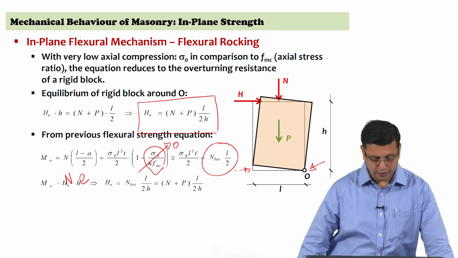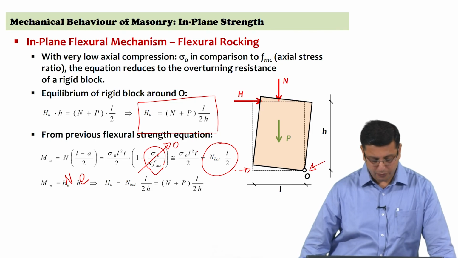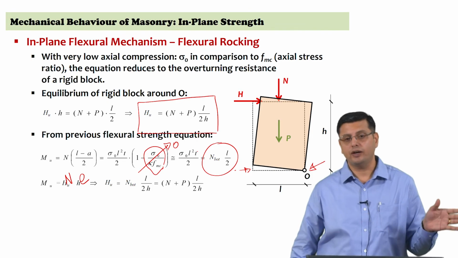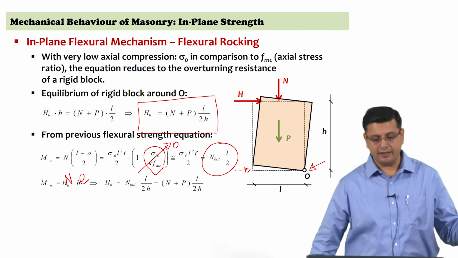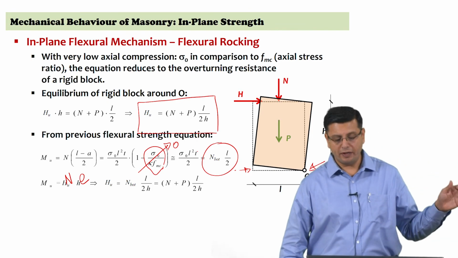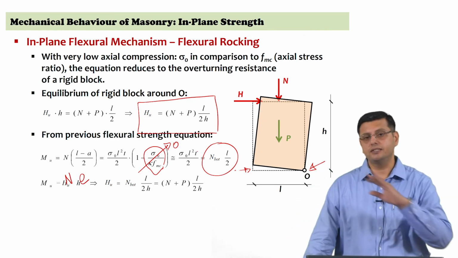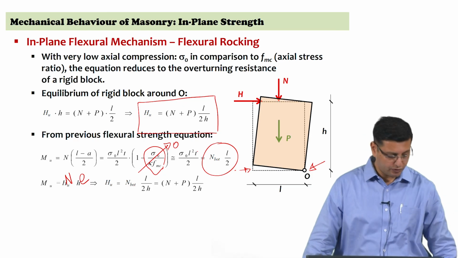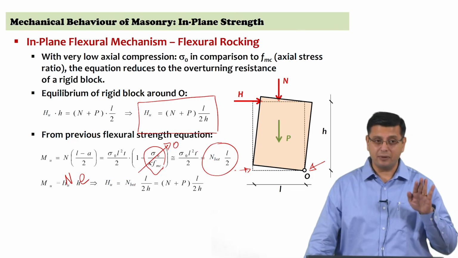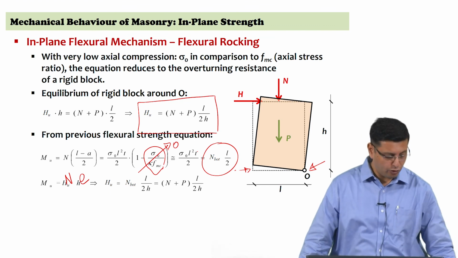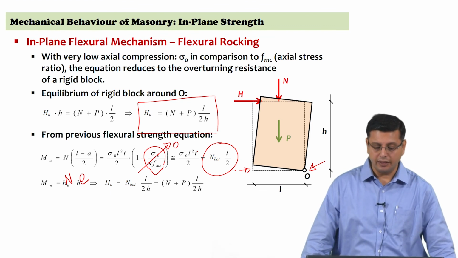So, this is a special case that we can consider of flexural mechanisms itself. If you have a slender wall, a flexural mechanism with low precompression can undergo overturning or flexural rocking, otherwise you can see the failure of the compressed toe itself. So, we have examined the first of the mechanisms, and we have 2 more to examine, which we will do in the next class.